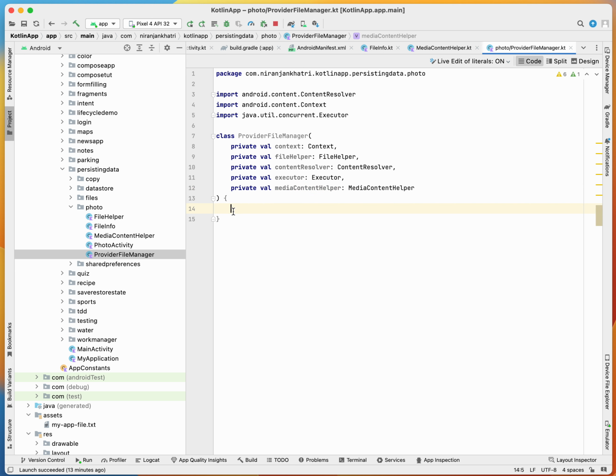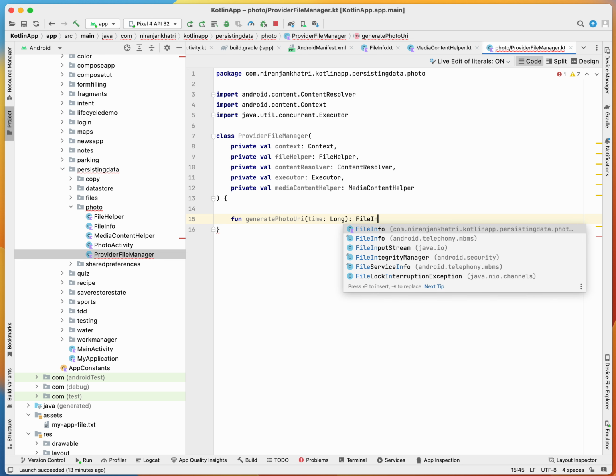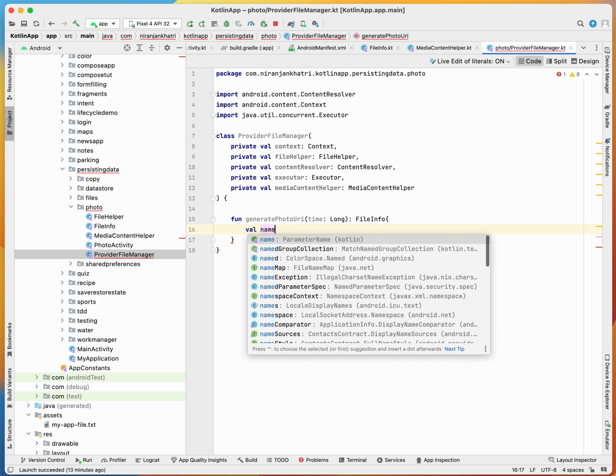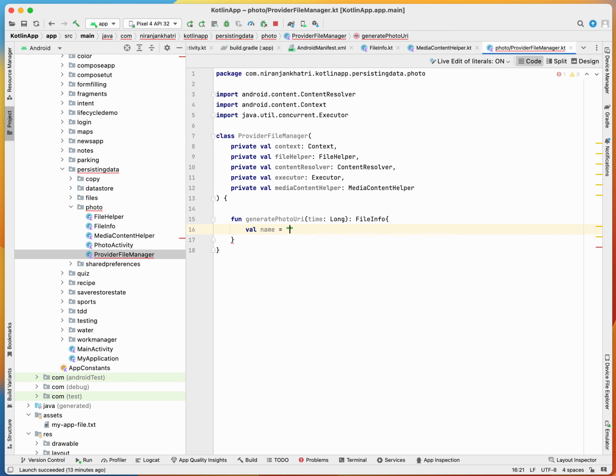What we are going to do here is generate the photo URI. This will take a timestamp in the name, so the name will be composed of image, underscore, the time, and the extension is JPG.